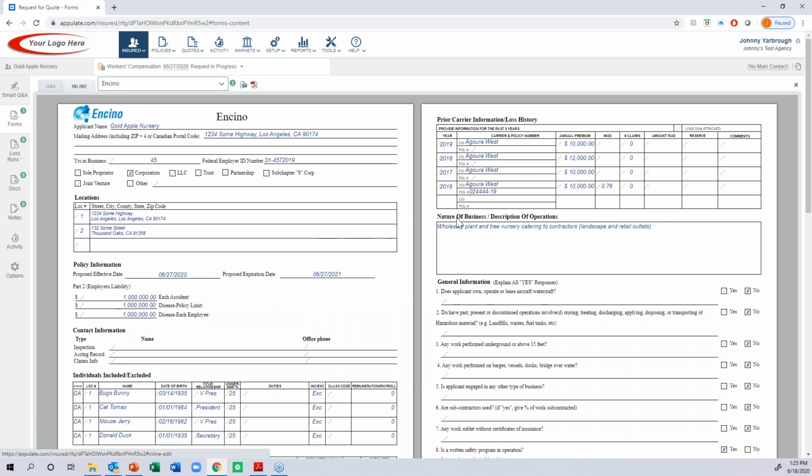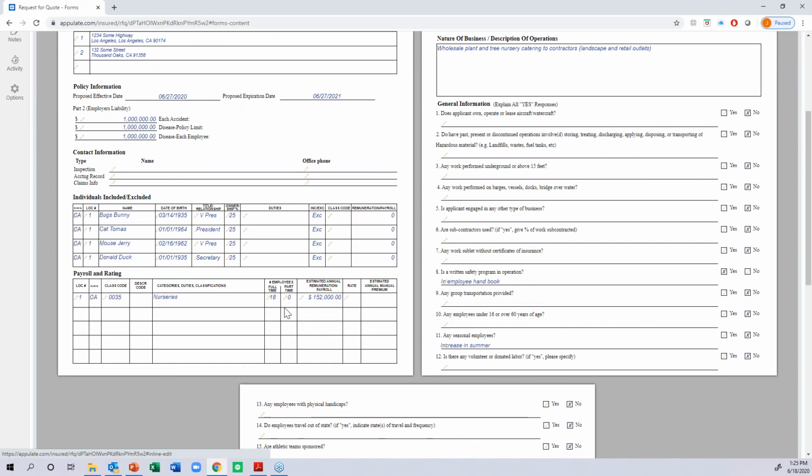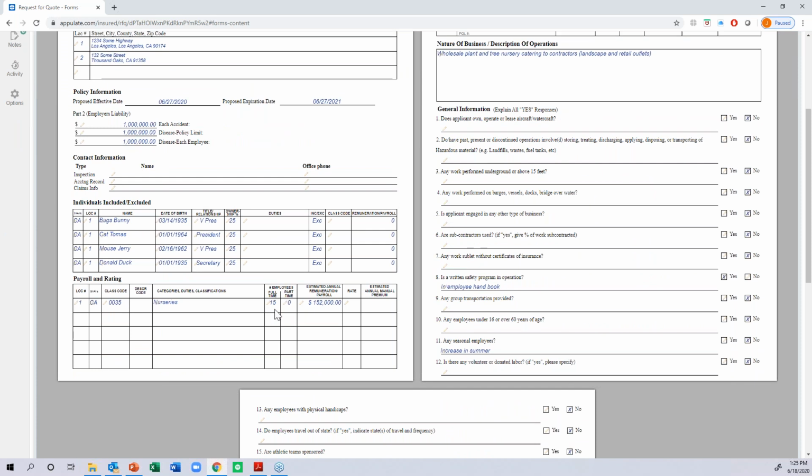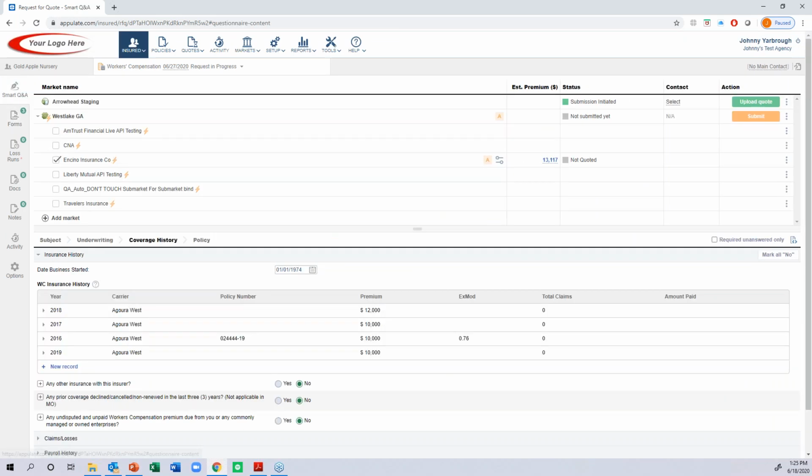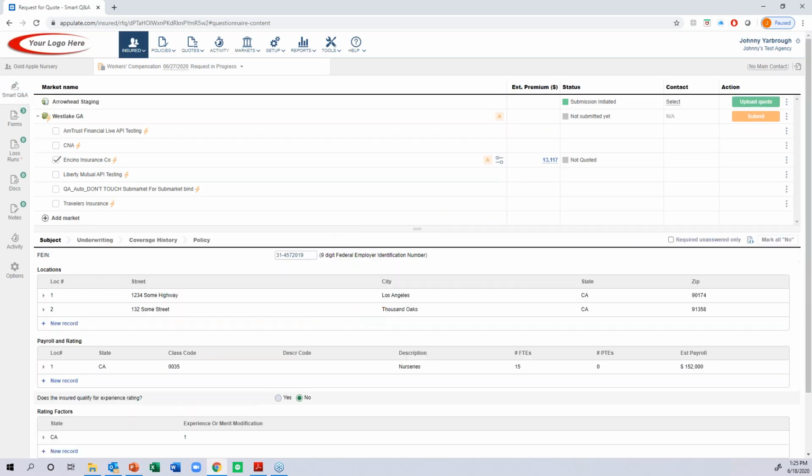All of these forms work in real time with one another. So you're not ever having to go in and key anything in twice. As long as this data is in here one time, it works across everything. So if I were to change 18 employees to 15 employees, for instance, I can make that change and I should see that reflected everywhere else. So let me move back here. Yep, and we've got 15 employees. So this will happen on all forms. So that right away is a huge deal.